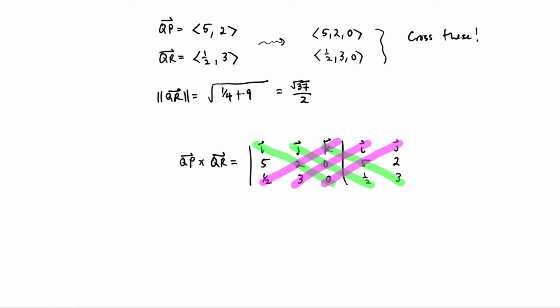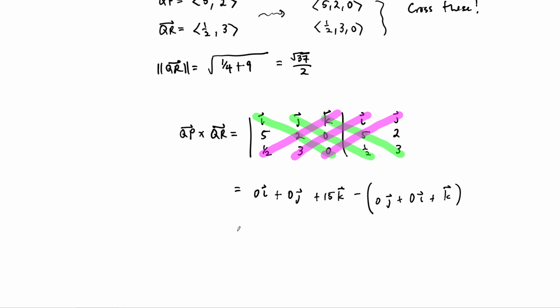All right, so we've seen a couple of videos, hopefully, up to this point, and hopefully this method's okay. But this one's going to be 0i. There's a lot of zeros here. This is good news, right? Plus 0j plus 15k. And then minus, don't forget the minus, so this is going to be 0j plus 0i plus, this is just going to be 1k. 1/2 times 2. And when you combine this all together, you get 0i plus 0j plus, then you have 15 minus 1. So this will leave us with 14k.